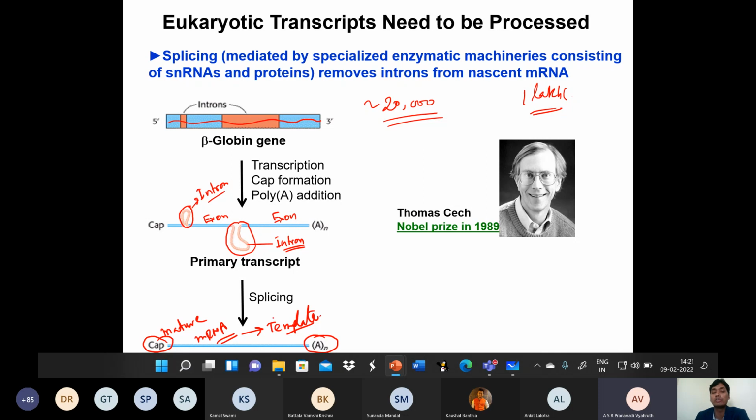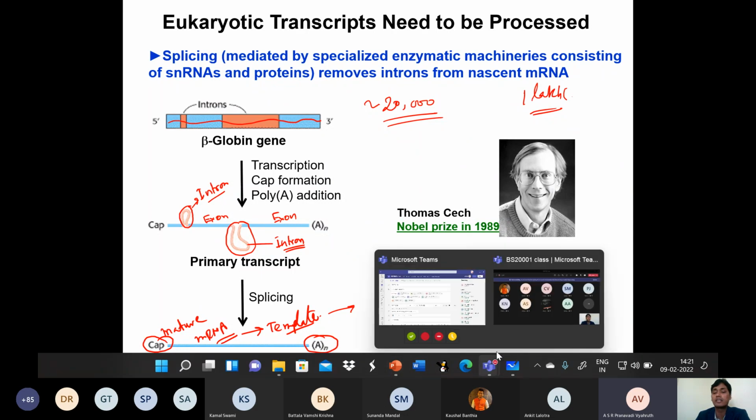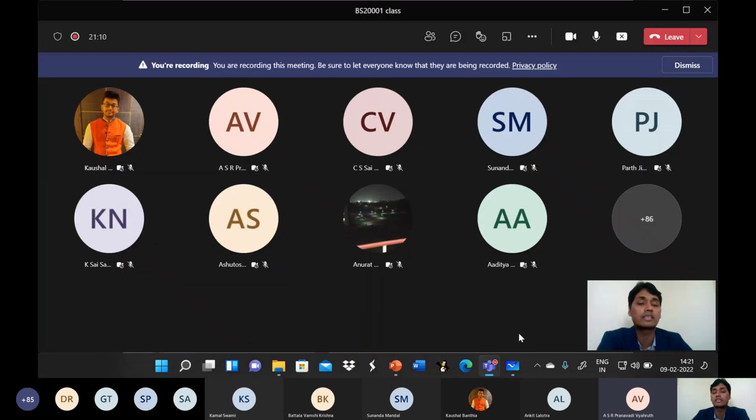But now I just told you before, RNA will be used as template to make protein via translation. Then how is this number disparity coming, that you have less number of genes but more number of proteins? Can you try any guess how it can be done? This is again a question where you might not know the answer, but you can try based on whatever I have discussed during the last slide.